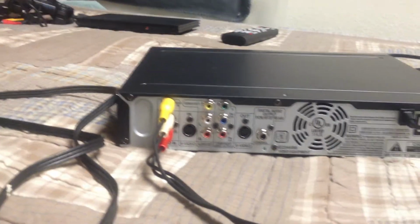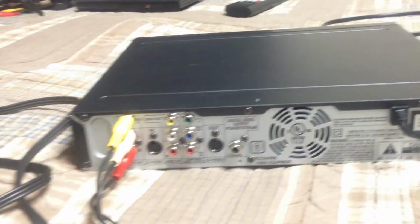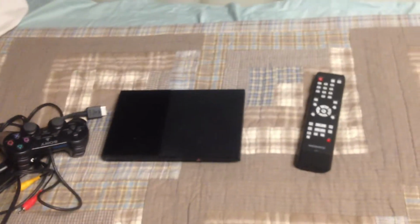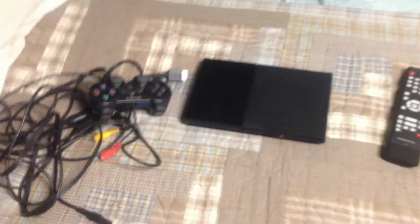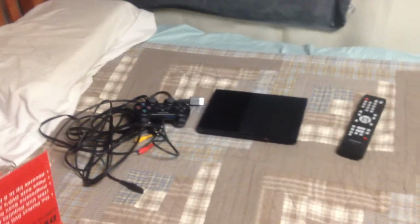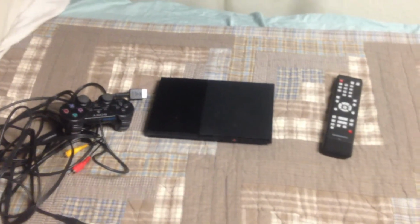The camera over there will not record PlayStation 1 games. Something probably to do with resolution. I even tried connecting my camera that I mentioned earlier, the Aiptek, the same way I used to connect my Xbox 360 up to record. I placed a PlayStation 1 game in the PlayStation 2. It still won't record. It has something to do with either the video quality or the resolution of the games. I'm thinking it's resolution of those games. But if it's a PlayStation 2 game you place in that PlayStation 2, you actually can record with this Aiptek camera.